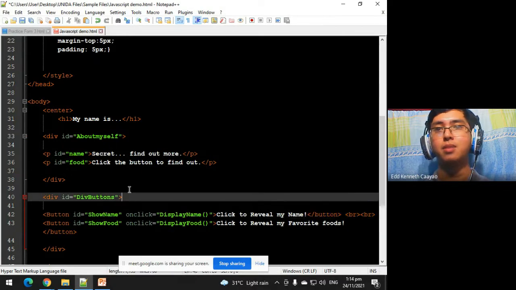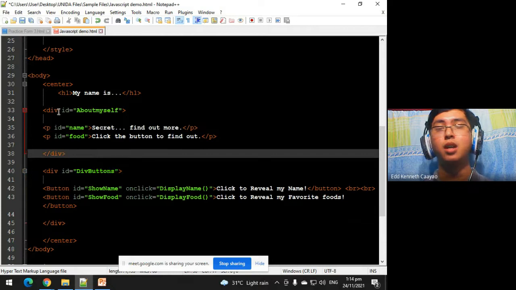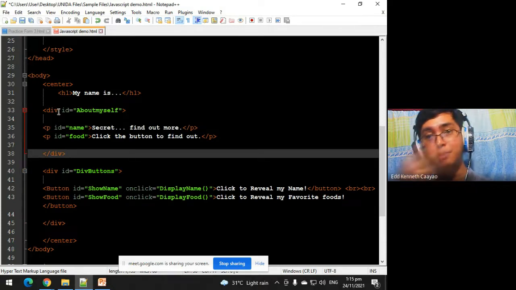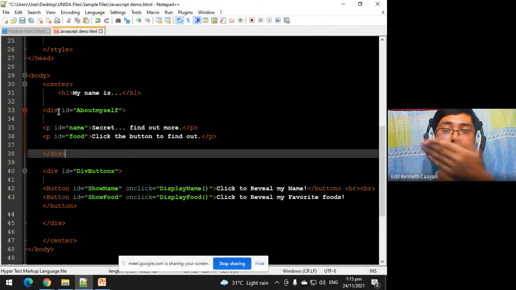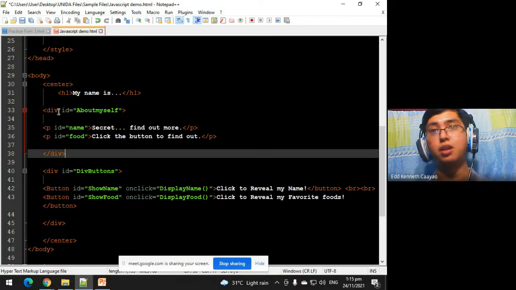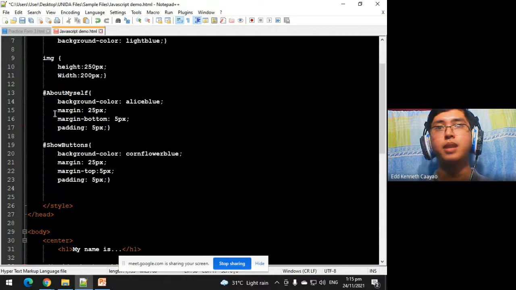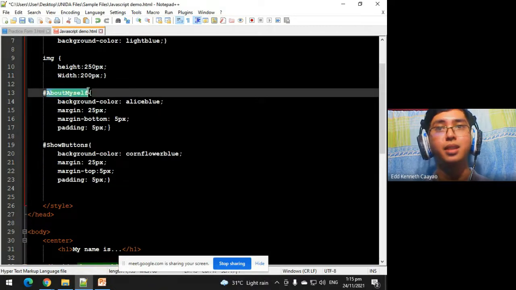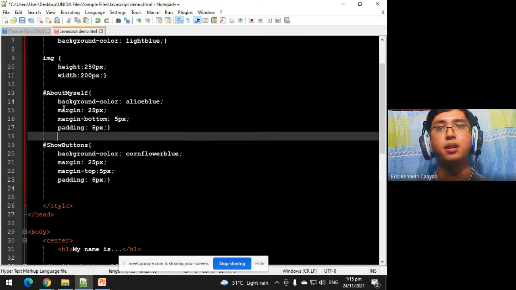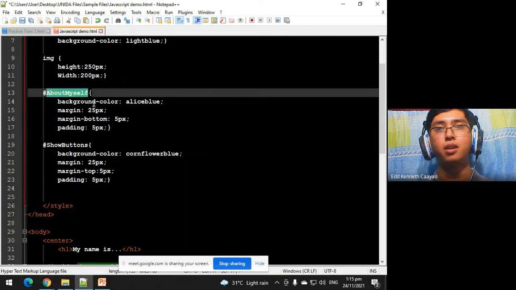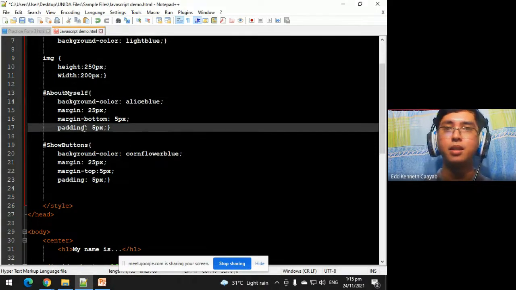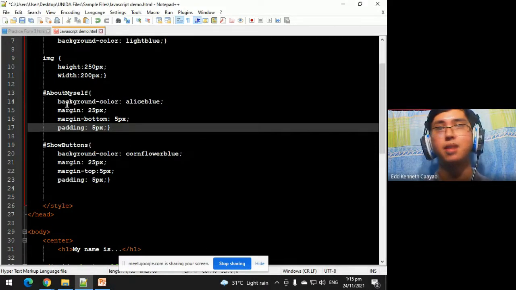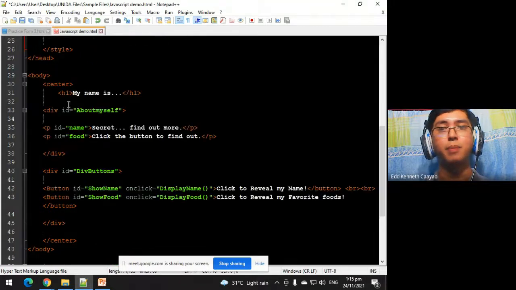Remember last time, sinabi ko, the div is used to separate the different parts of your HTML document. Nakalagay na dito yung ID ng aking mga div. Now, kapag kinopy and paste nyo lang siya mag-isa, hindi siya gagana kapag magkaiba tayo.